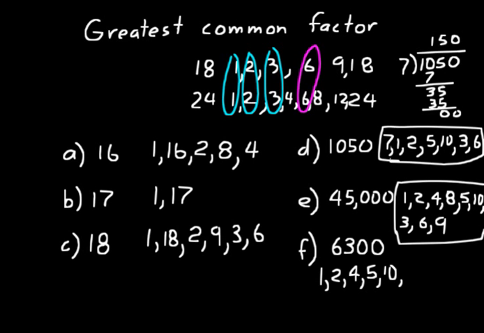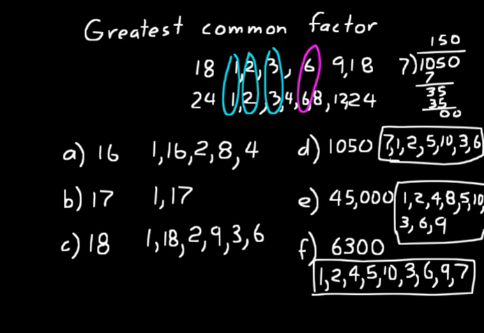Then 3, that would be a factor. Add the digits up, 6 plus 3 plus the zeros, that'd be 9. 9 divided by 3 is 3, a whole number quotient without a remainder. So 3 works, 6 works since you have 3 and 2 in there. 9 would work, and then we have to remember 7, which we were talking about earlier. So those are all factors between 1 and 10. That's what we were trying to figure out on D, E, and F, just the factors between 1 and 10 for those numbers.